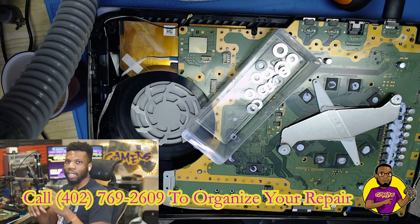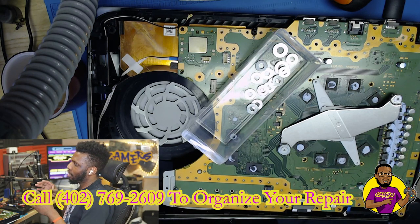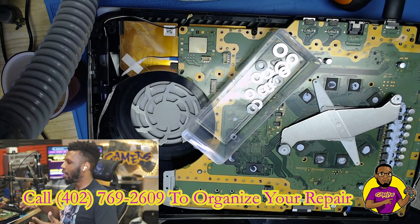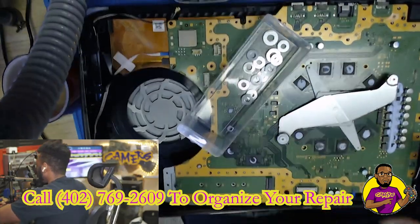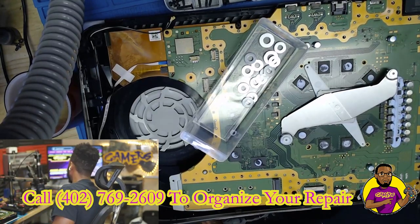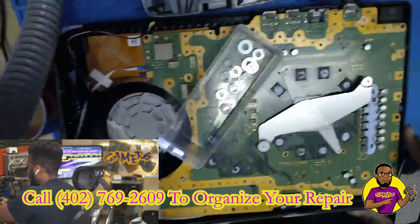What we're going to do is take some washers — you can get these from Menards, Home Depot, or any hardware store. As long as it's the same size washer that works for the screws over the clamp that holds down the heat sinks, that's all that matters. What happens with these APU processors over time is the solder balls crack, or if you drop the PS5 the solder balls will crack and the APU processor will detach from the motherboard. What we're doing is forcing the APU processor to reconnect with the motherboard. If this doesn't fix your issue, you'll need to do a reball on that APU processor.